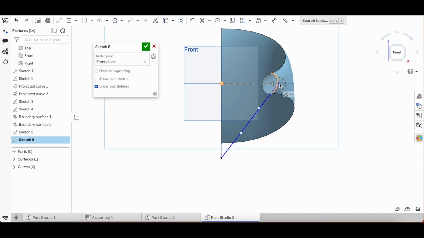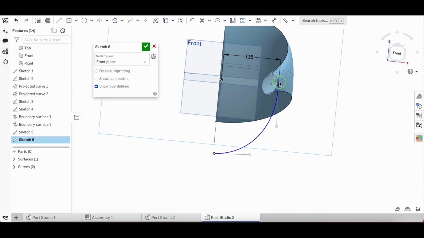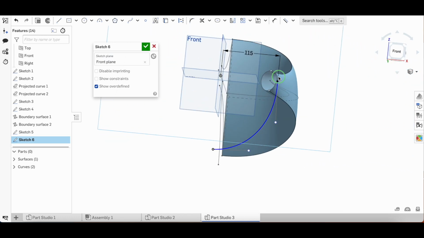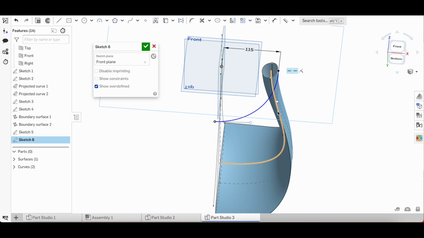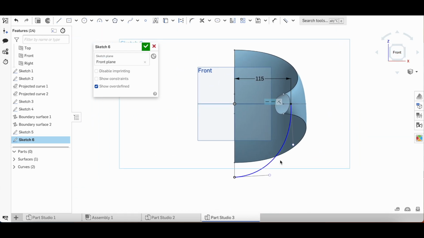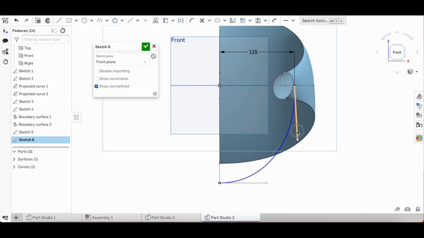Escape. We will distance that with D. We'll say 115 over. I've given that 115 to try and line it up to a point where it'll be around the middle of this edge here. We want this to be horizontal, we want that to be vertical, and we can just adjust these as we see fit. I think something like that looks pretty nice.